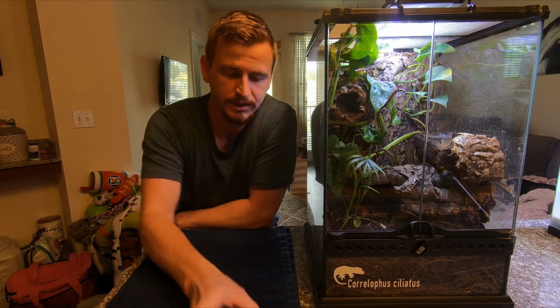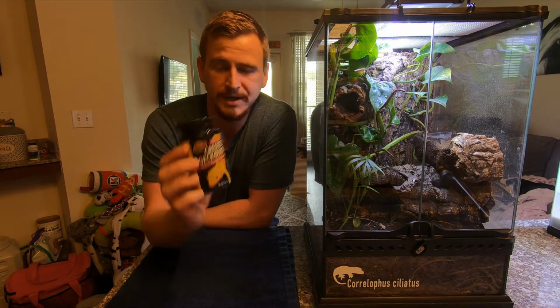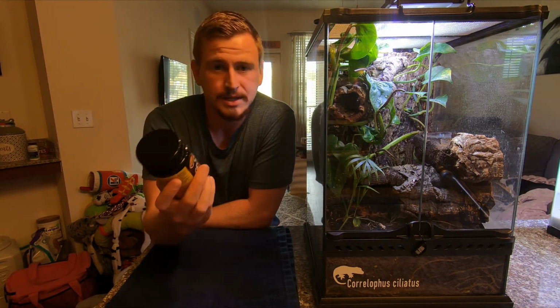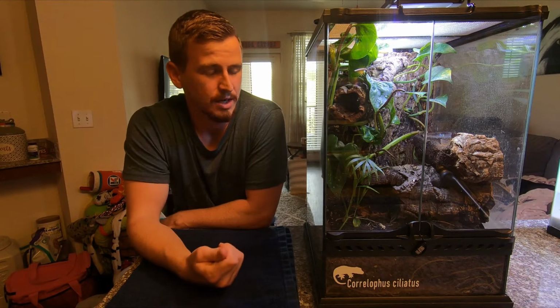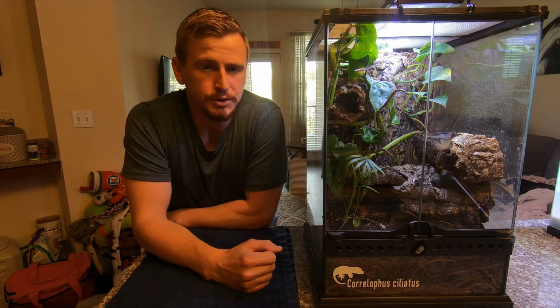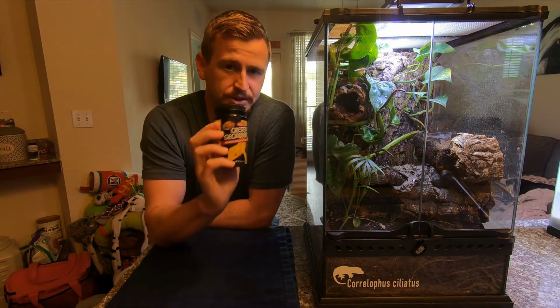So in terms of feeding, if you get some Repashy or, this is a Zoo Med Cresty food, they can live on this. This is great for them. So this has, you know, insects in it, fruit, and this is a complete diet for them. I do supplement it with insects. My Crested will tongue feed superworms. But you don't want to overdo that, and you don't want to just give insects. They do need to have this in their diet as well.